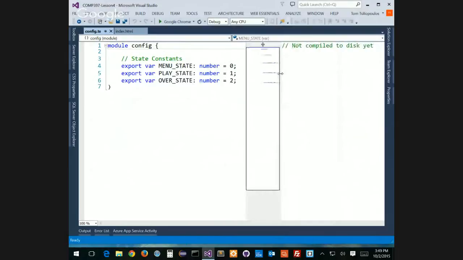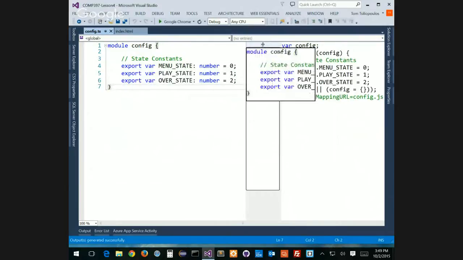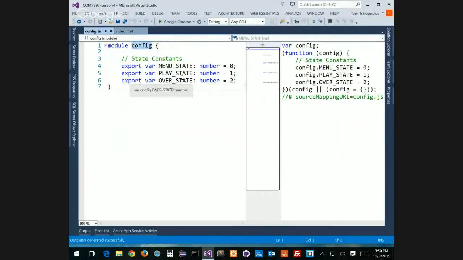Now, if you notice over here, there's nothing that's compiled yet. Well, because it won't compile until I save everything. Once I save it all, it actually does compile stuff. So I have to save my file, right? And if I was to run this the first time, there you go. So you see how it's transpiled, or transcompiled, everything from the TypeScript into the JavaScript. And if you notice, the JavaScript uses a self-executing anonymous function with closure to create this namespace, which we call config. That's all we're doing here.